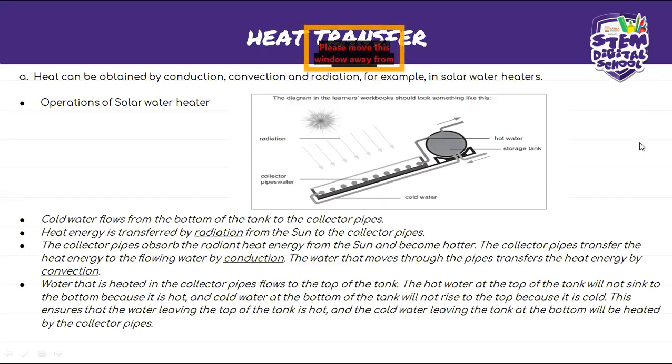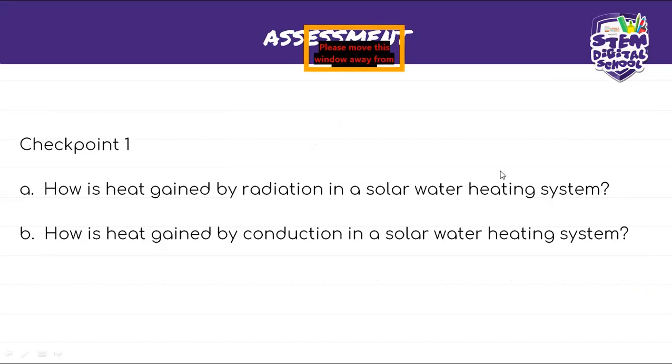I think this one is an assessment. So let's check what I have been saying so far. How is heat gained by radiation in a solar water heating system? Take note. How is heat gained by conduction in a solar water heating system? So kindly send in your answers, then I will check it for you.